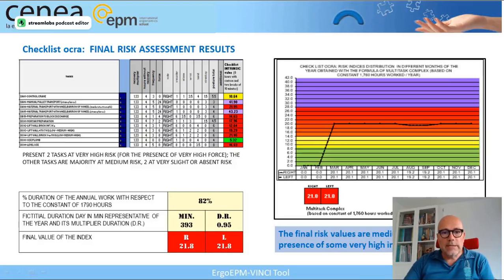They are very demanding when we talk about the OCRA checklist. Therefore, they are very demanding on the upper extremities. The other tasks are mostly of medium risk, except for one task that is very light or without significant risk.